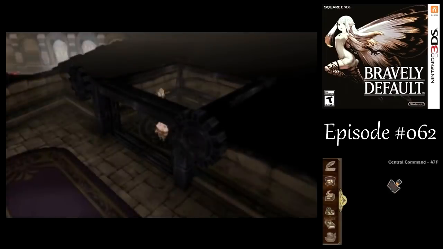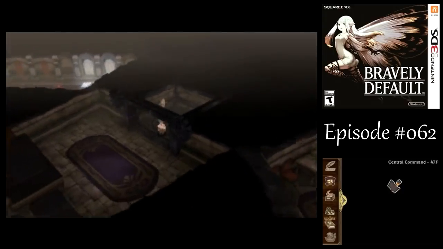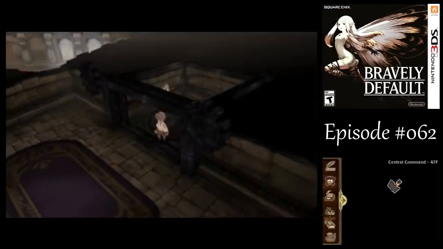You're not gonna tell us, are you? Well, alright, we're on the... Somehow we got to the 47th floor already. I'm not sure how that math works, but okay. Well, let's take a look around here.